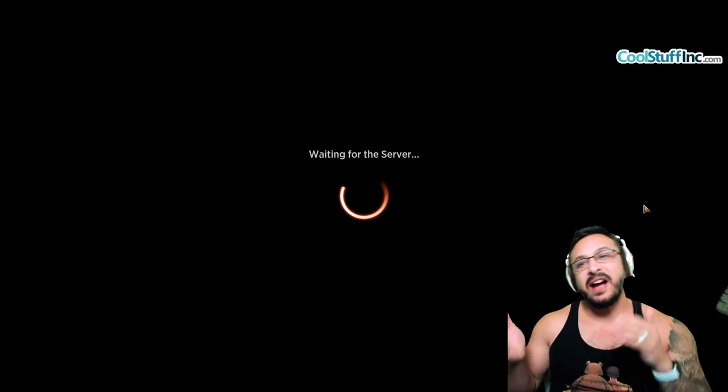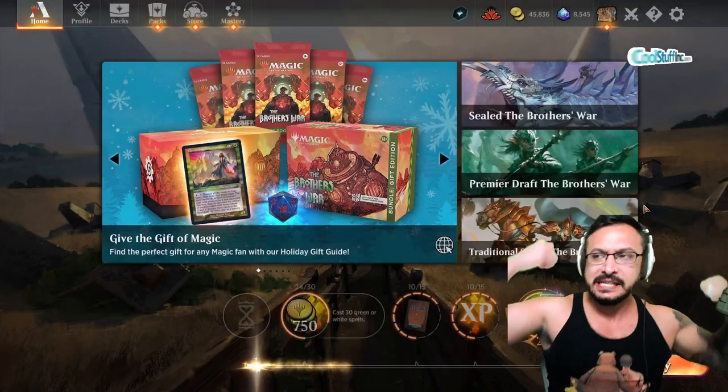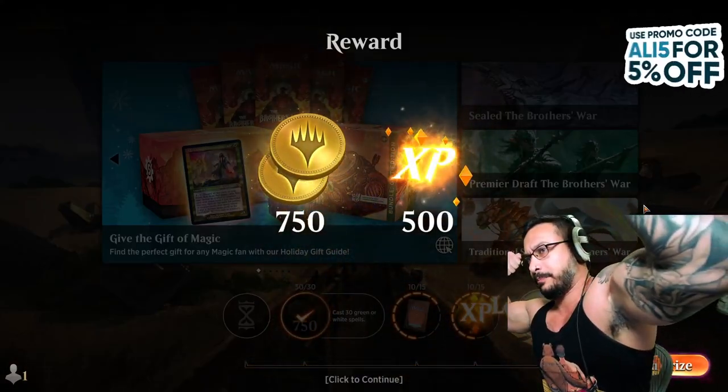All right. Five color Jodah, baby. Undefeated. 100% win rate. Bam. Bam.